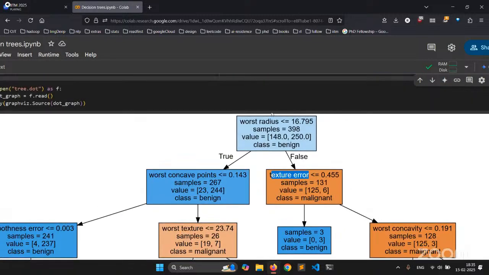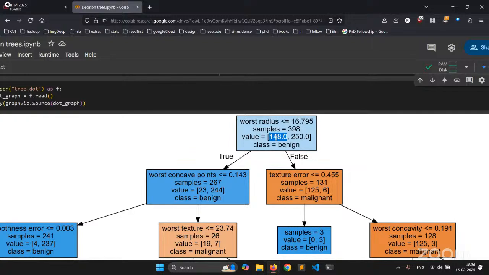Okay. So before I go further, let me just let you know what this value denotes. Value denotes the total number of data points that are classified as cancerous. Just understand this: what is the total number of data points that are assigned as cancerous?